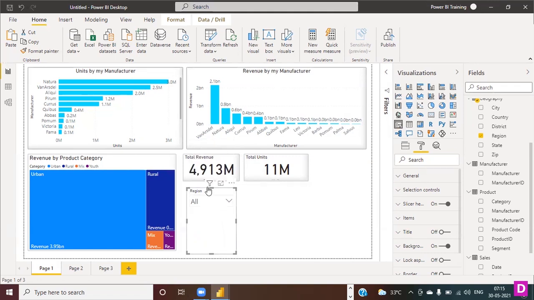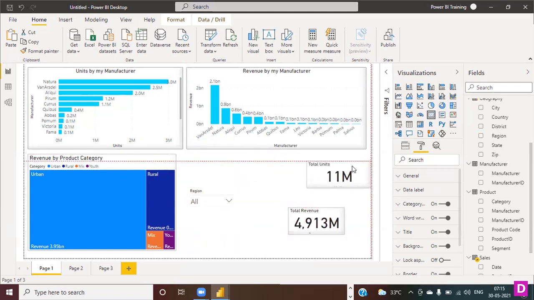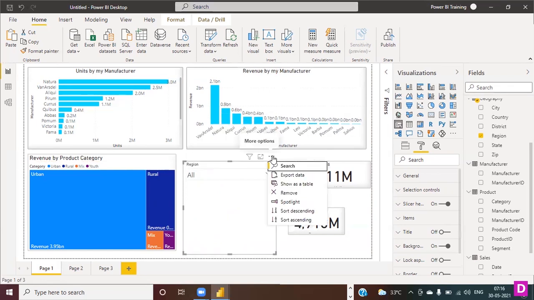The reason why it's appearing above is we don't have enough space. So let me make it easier for you to understand. There's a sorting option available as well, that is, how you want the values to appear in the slicer list.